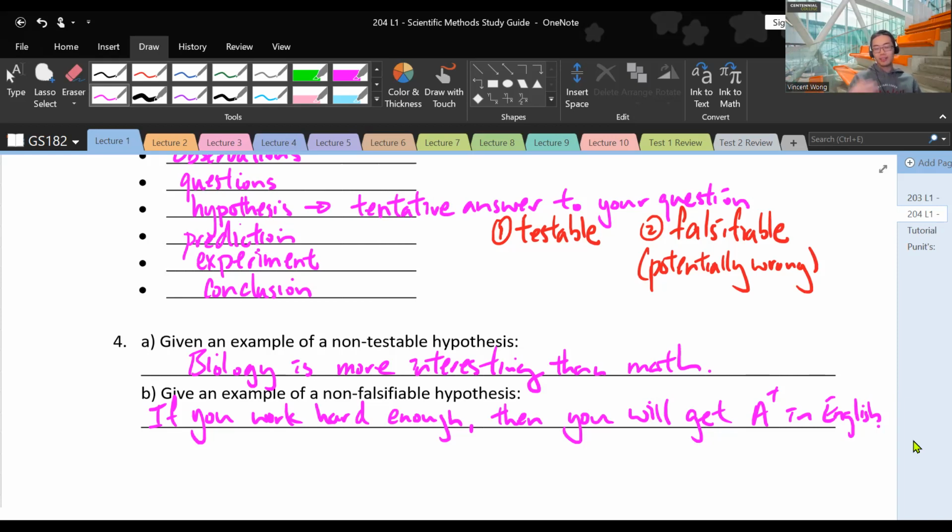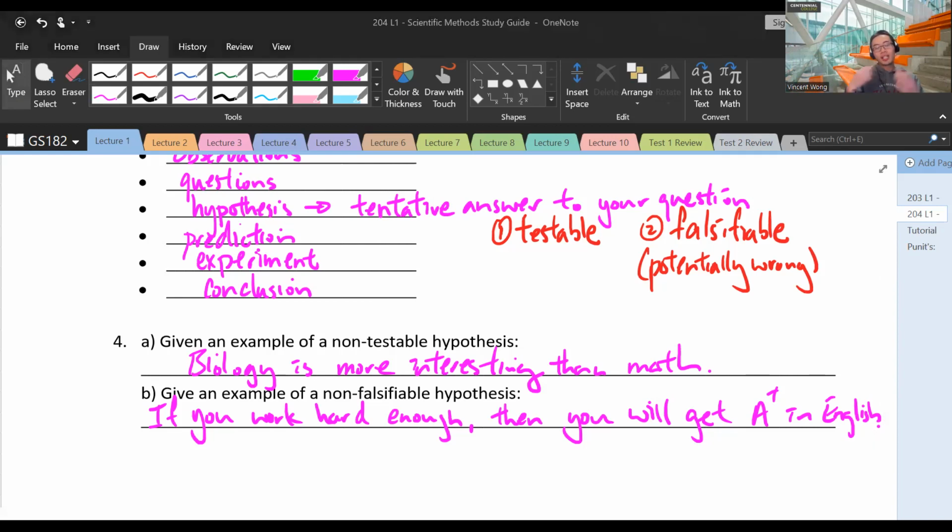So then I came back again. I still don't get good grades. I say I worked harder already, but it's still not good. And then they would say, you still have to work even harder, right? So you see, there's no way of proving them wrong because every time I don't do well enough, their counterargument is, well, that's because you didn't work hard enough. If you just work harder, right? So there's no way of counteracting this statement. There's no way of proving it wrong. That's why something like this would be a bad hypothesis. Do you understand? Okay. So hopefully, you have a good understanding of what non-testable and not falsifiable means.